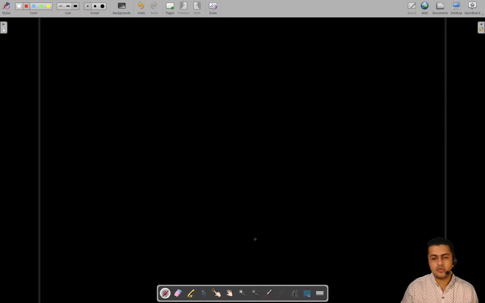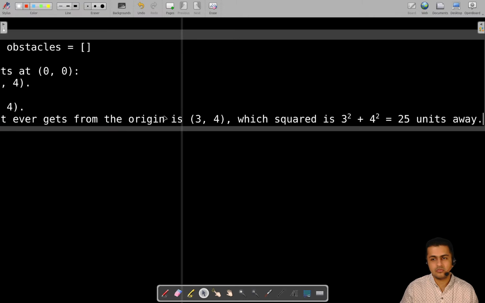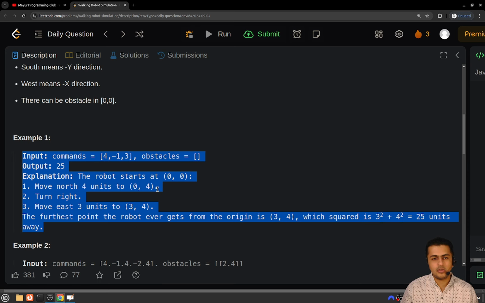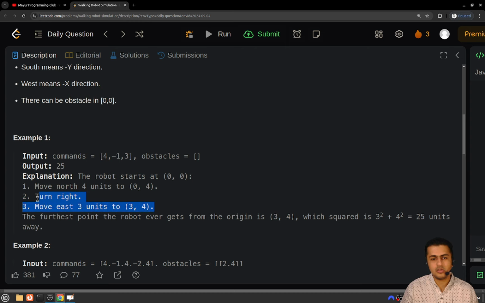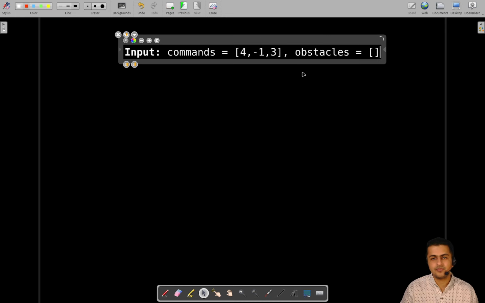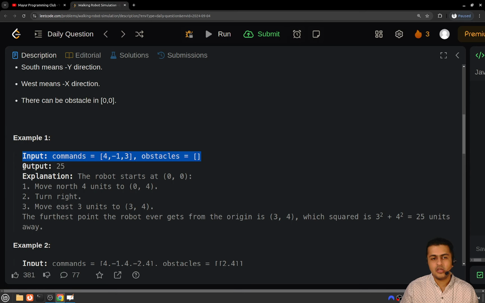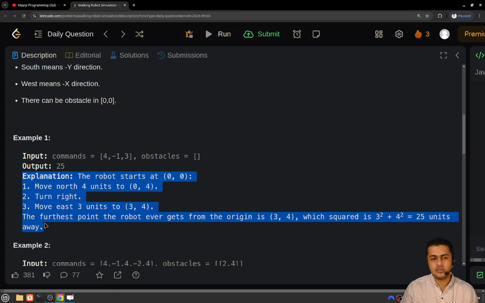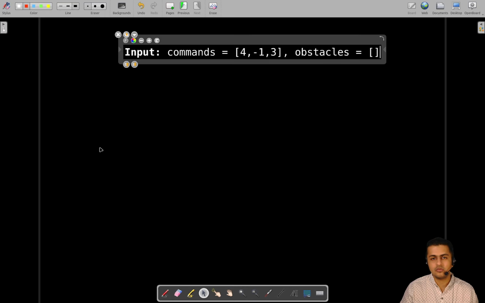So let's remove this diagram and paste the input, and for the sake of simplicity, let's copy this explanation also.